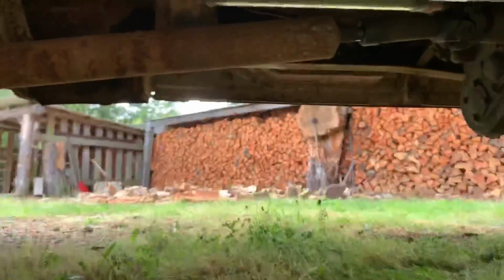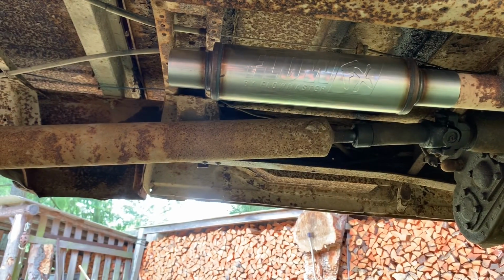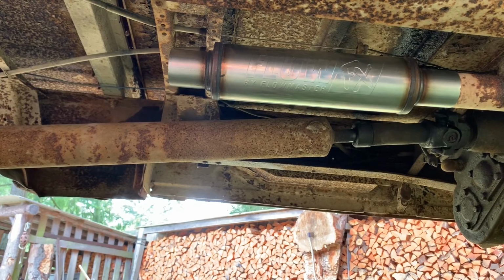But won't some of the exhaust get in these holes? Yes, it will. What holes? Well, that's the thing. So I'm going to get it out the back of the truck. Actually, what I'm thinking is I'll cut that piece off, use that, join on to the muffler, and that'll put it back in there. Because I'm not going to run it right out the tailpipe. That's a long piece of pipe all the way out the back.